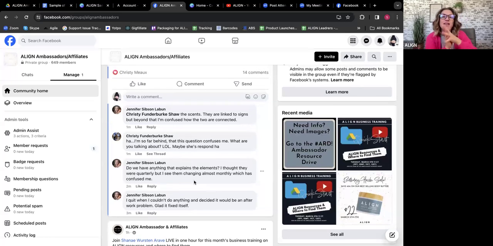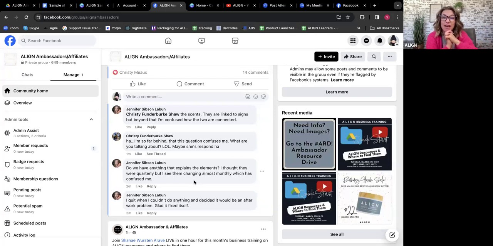Okay, so the way the elements work, they are not quarterly. This is only something that I know because I didn't know what I didn't know. This month, the zodiac sign changes to Aries, and that's a fire sign. But up until the 19th, this month it's Pisces, which is a water sign.